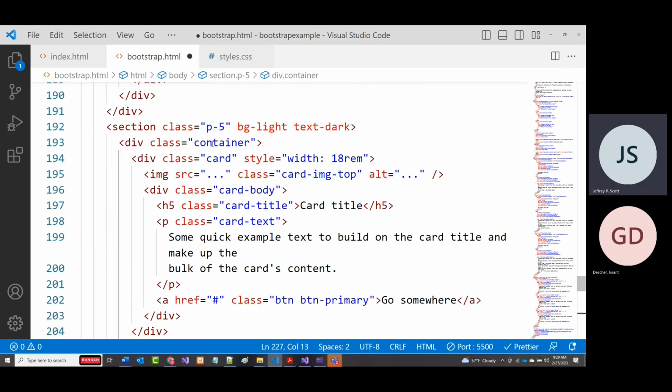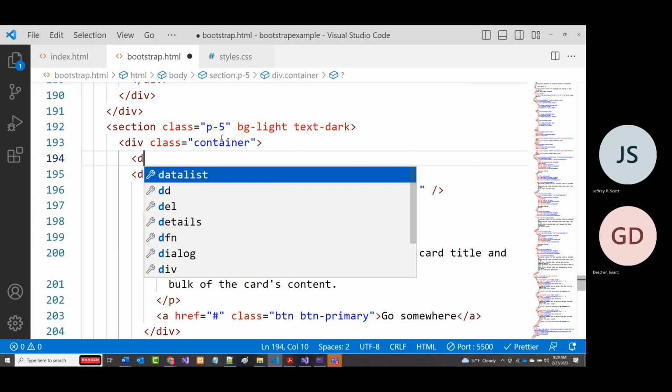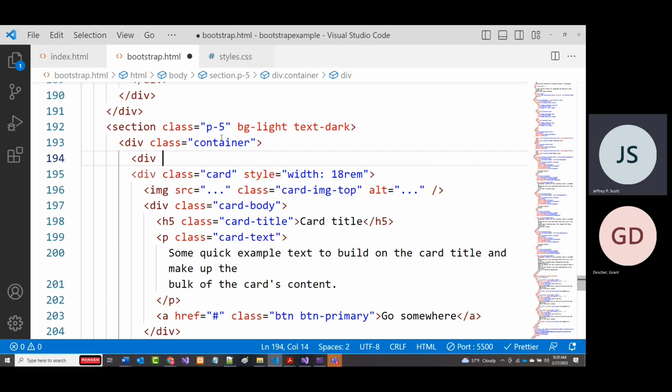Now, so I've got a container and then I've got my card class. Let's put in a little bit more in here. So I'm going to put in yet another div. Now, hopefully it'll start to make sense. Okay. And I'm going to say in here, class equal row.